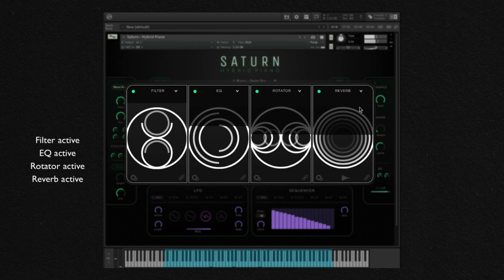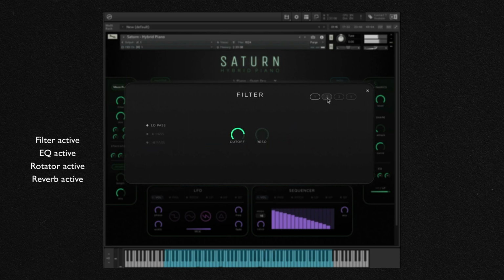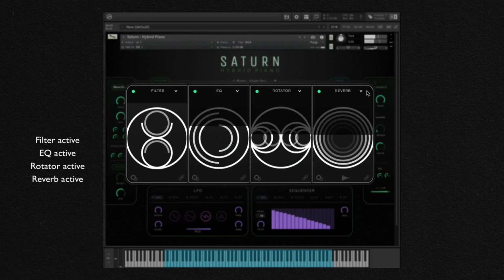To access the settings for each effect, we simply click on the gear icon positioned in the bottom left corner of the respective module. To navigate between effects seamlessly, we can use the numbered buttons 1, 2, 3, or 4. By pressing these buttons, we can switch between effects without entering and exiting each settings window individually. With the help of the vertical sliders, we can quickly establish the desired balance between the effects.